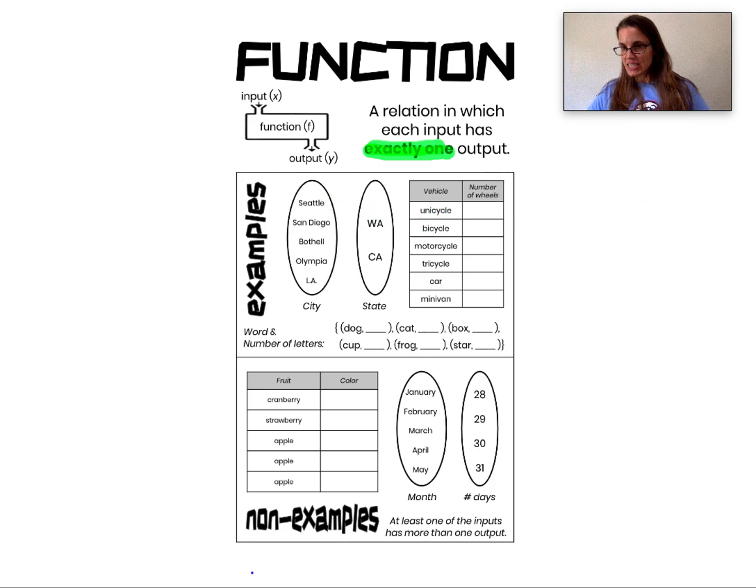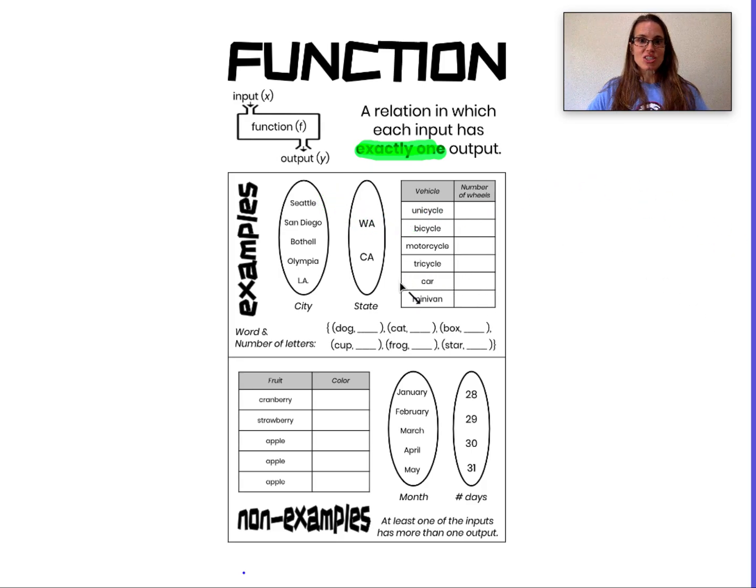Before we look at some math examples of functions, let's look at some non-math examples. Our first non-math example is the function machine that, given an input of city, gives us an output of the state that city is in. Here is my what state is that city in function machine. Given an input of Seattle, my output into this what state is that city in function machine would be Washington.